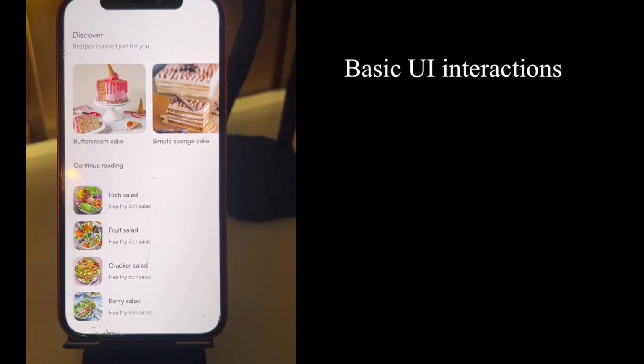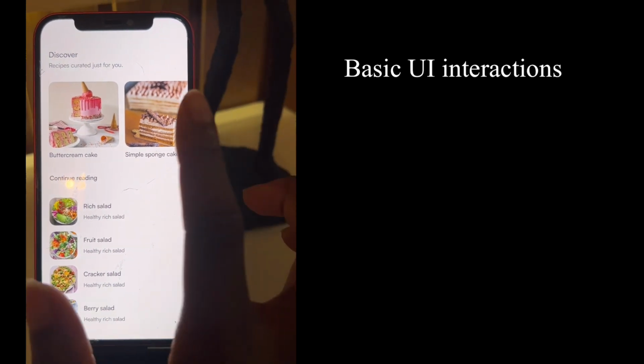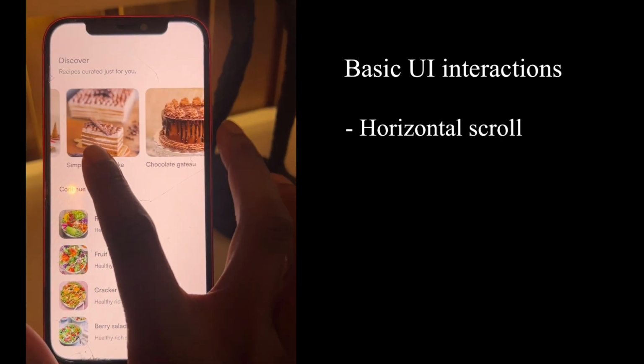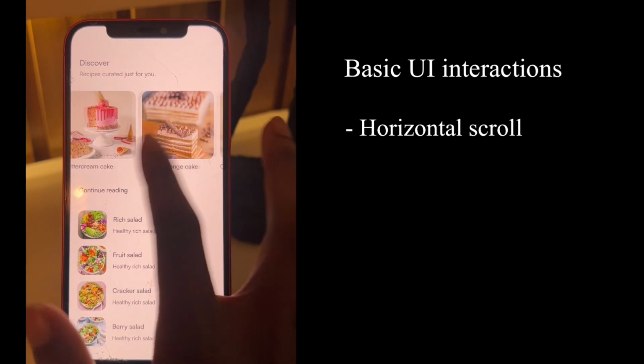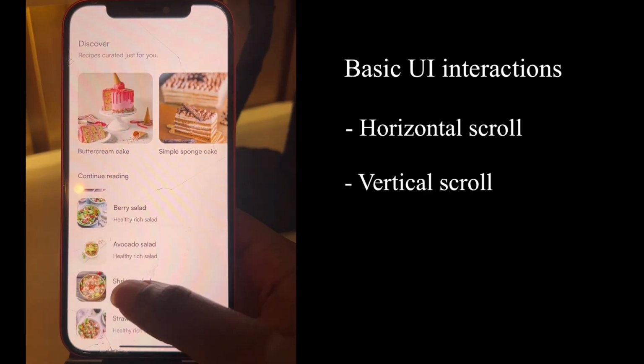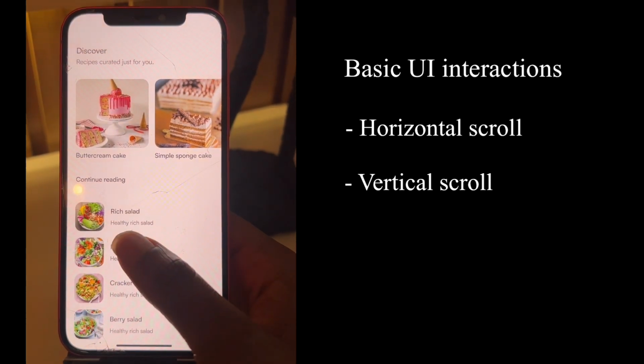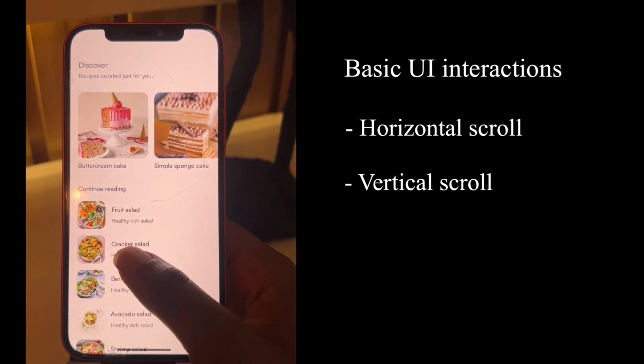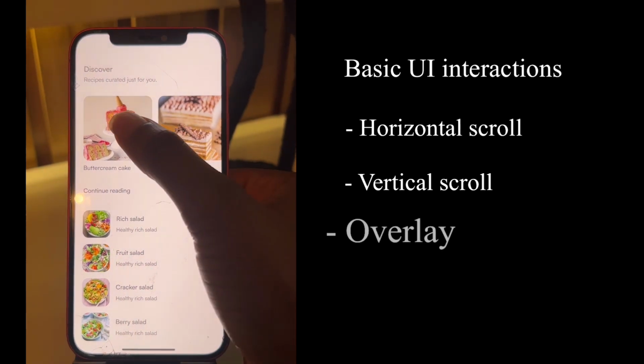Hi guys, today we are going to be learning how to make 3 different interactions using Figma. First of all, the horizontal scroll. I'll be showing you how to make elements move from left to right using Figma, and also the vertical scroll. I would also be showing you how to make elements move from top to bottom using Figma, and also last but not the least, the overlay.